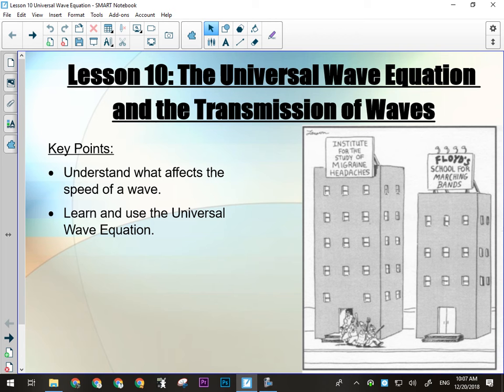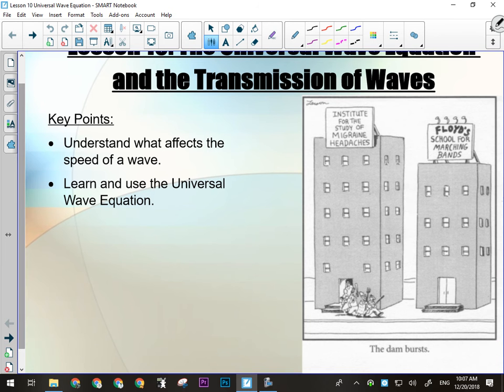Second thing, yesterday we went over properties of waves. We talked about things like amplitude, wavelength, period, frequency, all of that kind of stuff. The most important properties of a wave in terms of its behavior are the speed of the wave, the frequency of the wave, and the wavelength of the wave. Those are the three most important properties. Now, we said yesterday that one of those three properties will not change once the wave is produced. Which one was it?